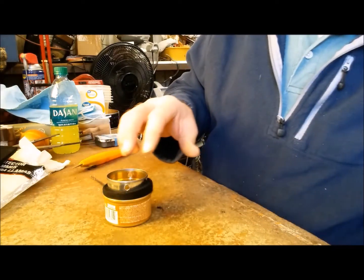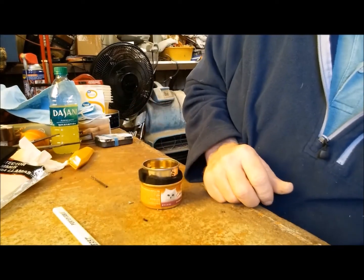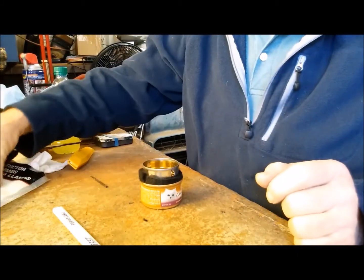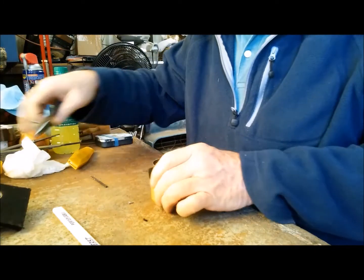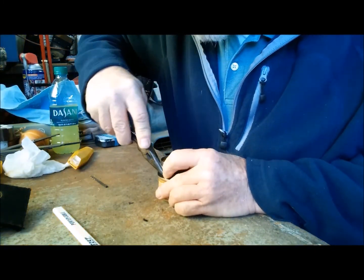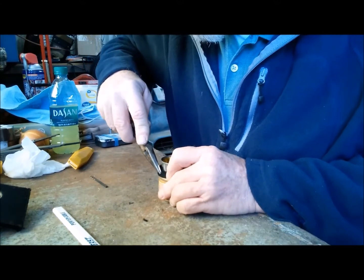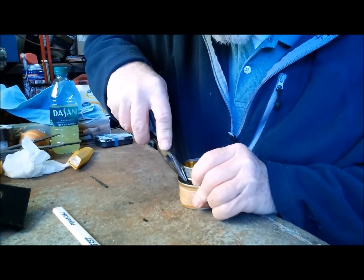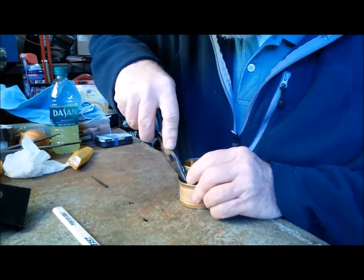Find me something to push with. Well, let's see, where's my pliers? I think I used those needle nose pliers last time, just to kind of get that work down in there like that. Kind of go around it slowly, push a little at a time.